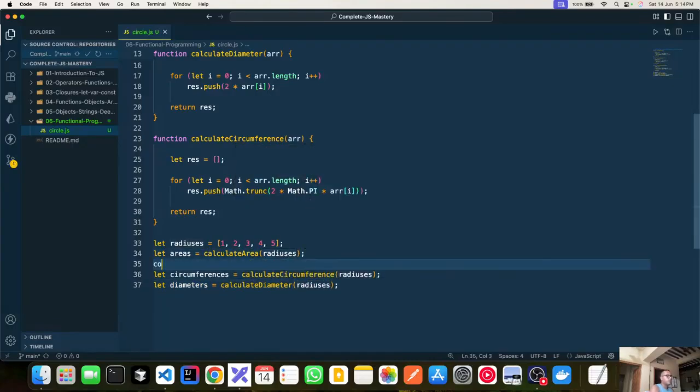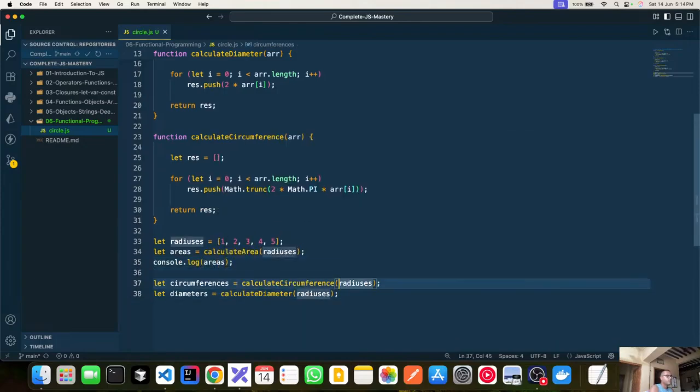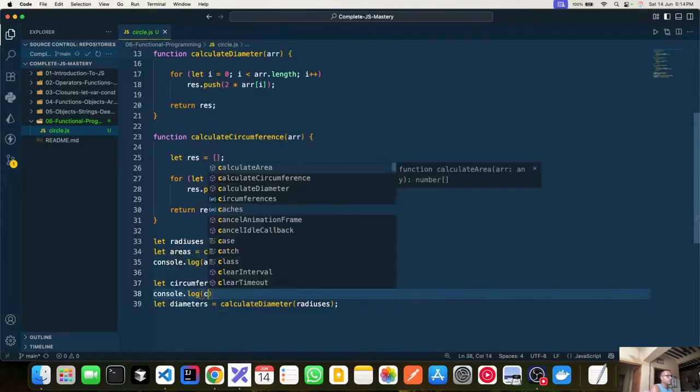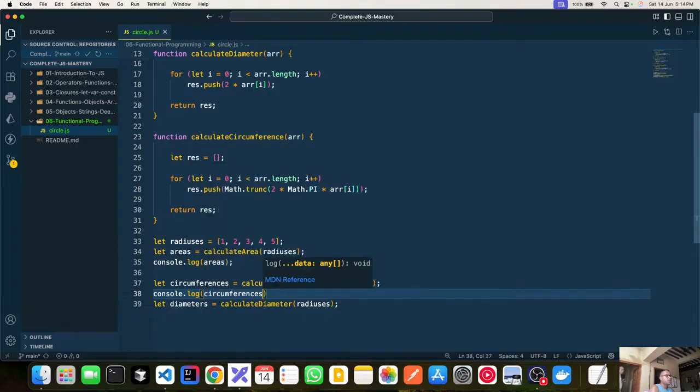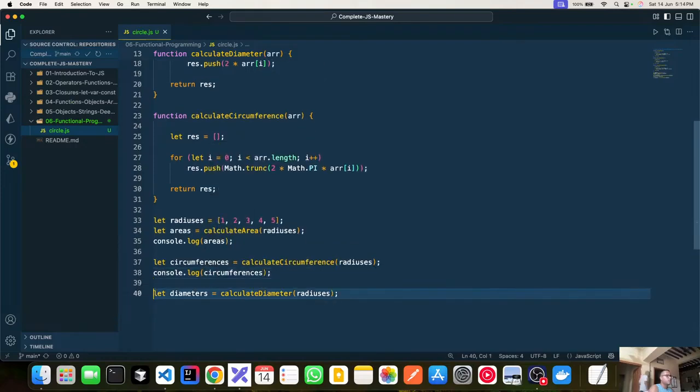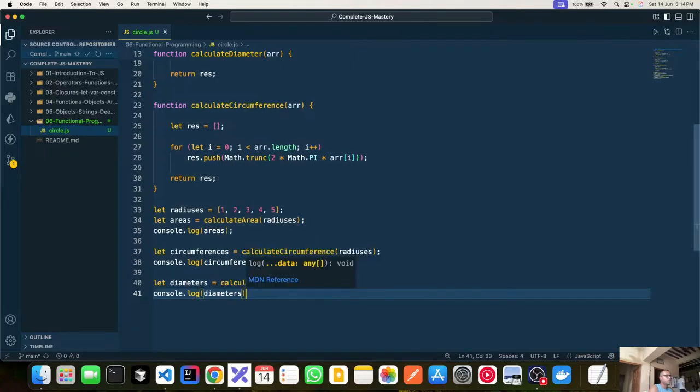Then we can console.log areas, console.log circumferences, and console.log diameters, right? That is how we can do it.